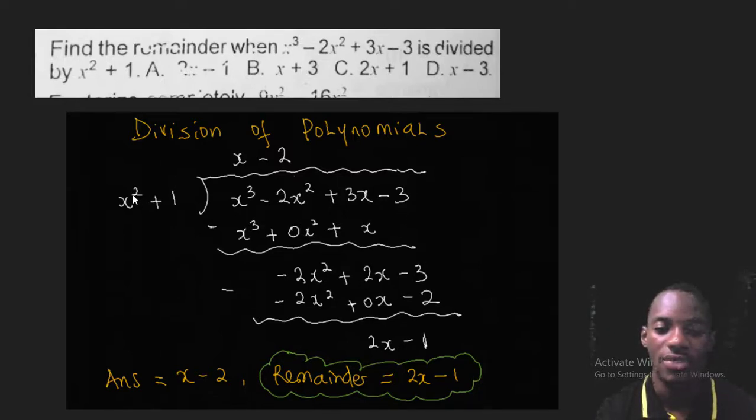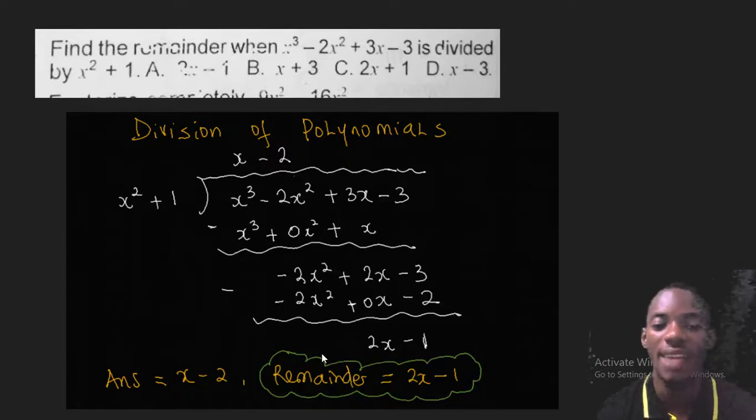Then divide again. s squared will divide this one, only the first one, remember? So it will remain minus 2, and then minus 2 is on top here. Minus 2 times s squared is minus 2s squared. Then minus 2 times 1 is actually minus 2. But the minus 2 can't be under the s. It has to be under the number. So this is actually 0 here. Okay? So I have minus 2s squared, minus 2s squared. This cancels, that's 0. Then minus 3 minus 2, because everything here is minusing. So minus 3 minus 2. Minus is plus. So that's minus 3 plus 2, and that's actually minus 1. So I have here 2s, and 0, is 2s minus 1, and that's my remainder.